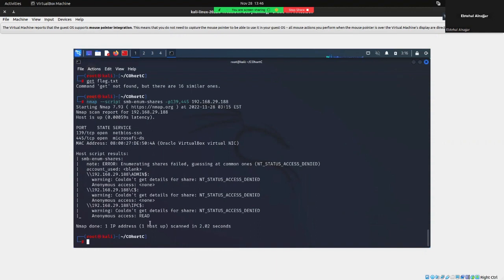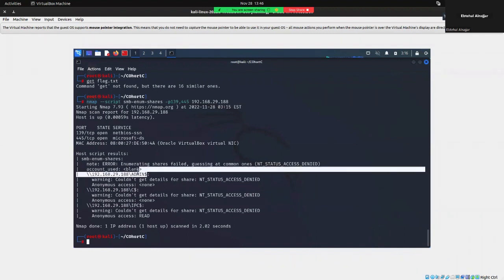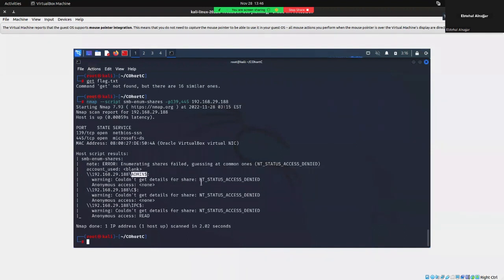Okay. So right now, as you can see, since we were not able to get any of the results from the others, but now you can see there is IPC available, there is C available, and there is admin available as well. Can you see this? But one thing you need to understand, that it was not able to get any details out of it, correct? Then it is not for sure that it is there, but there is a possibility that it might be available there. Now, do you understand why we are using different tools, different scripts for the same purpose? That if one might not be able to do it, maybe the other one could. Correct?